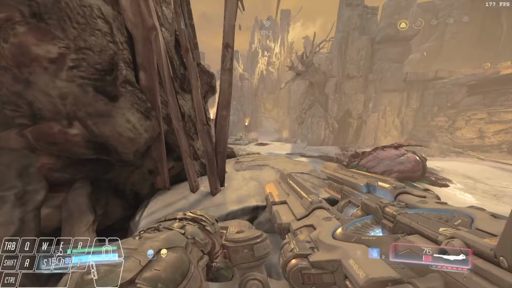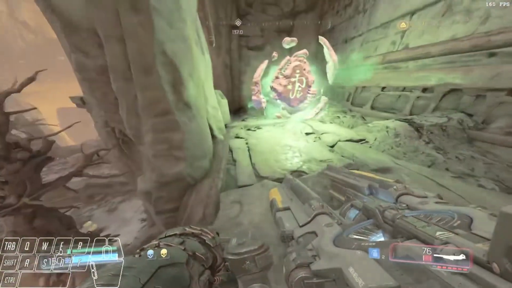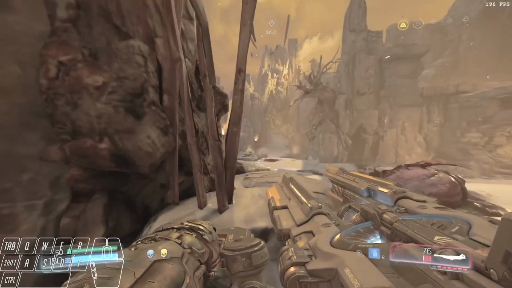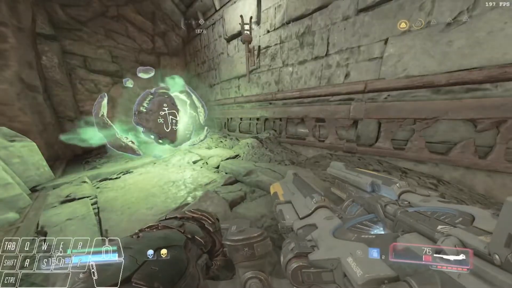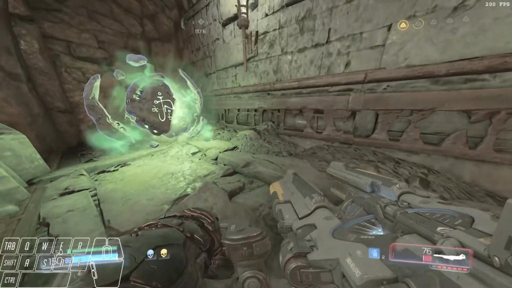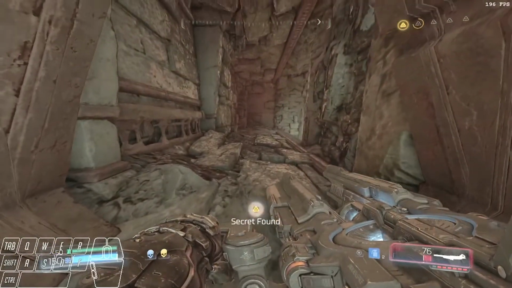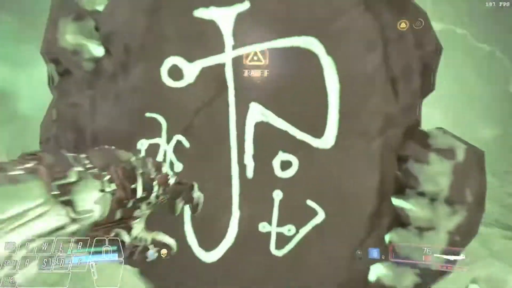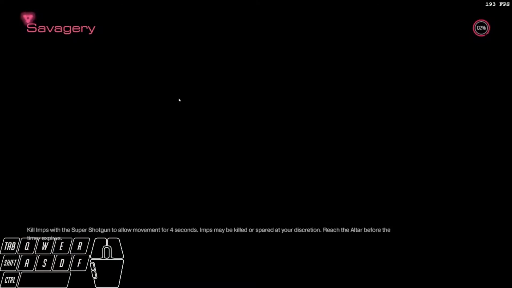So I'm actually gonna save state this to show you what I mean. You're landing right here. So I'll just show you that one more time. It's not terribly hard to do, but you can possibly goof it up if you're not careful. When you get through here, run back to actually hit the secret trigger, and then turn around and interact with the rune trial. Don't forget the secret. That's a very easy thing to forget, and it'd be bad if you did.